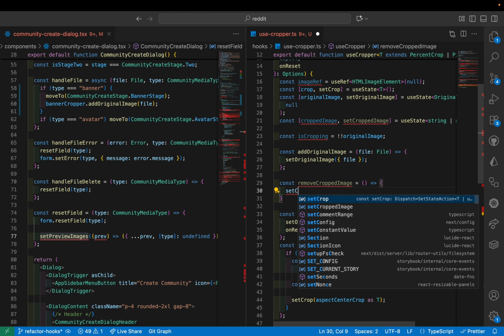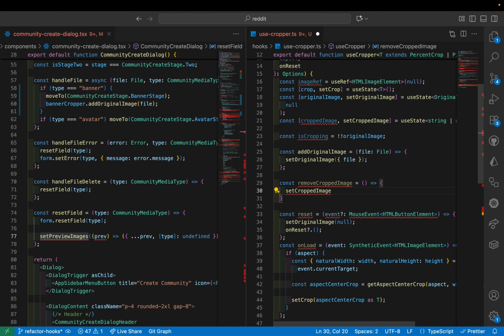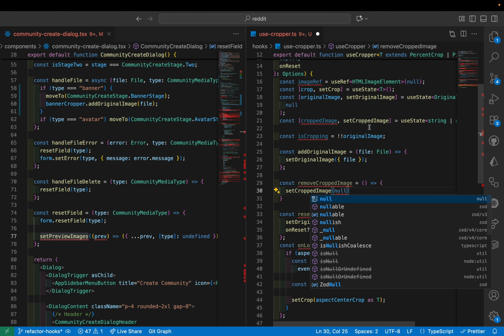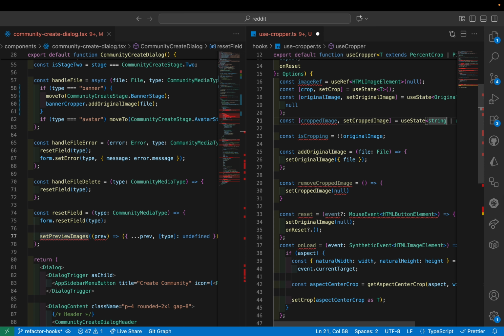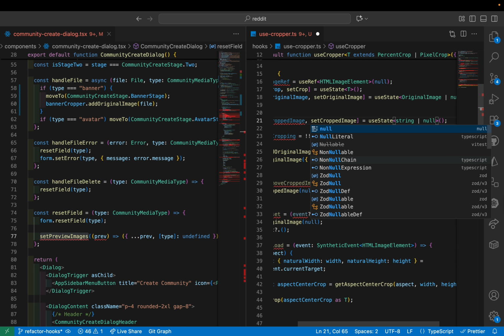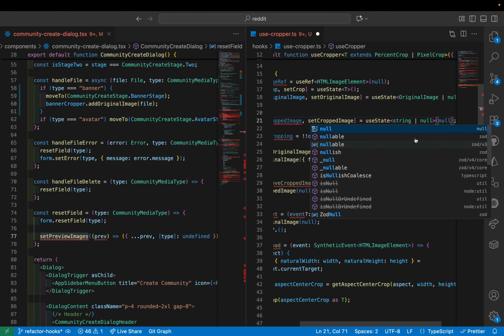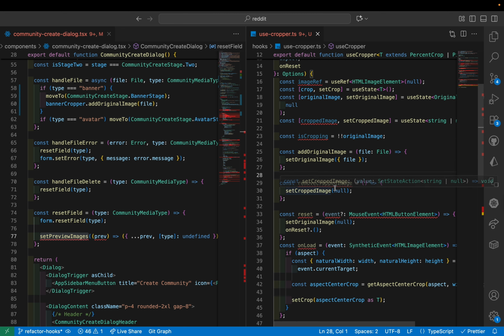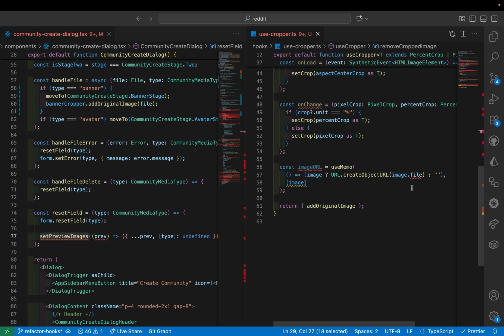This guy sets cropped image to be null. Oh, this guy will be undefined, right? Yeah, let's make it null for now. I think undefined seems like an unhandled error, so I would do it this way for now. Unless it's necessary, let's leave it with the null.